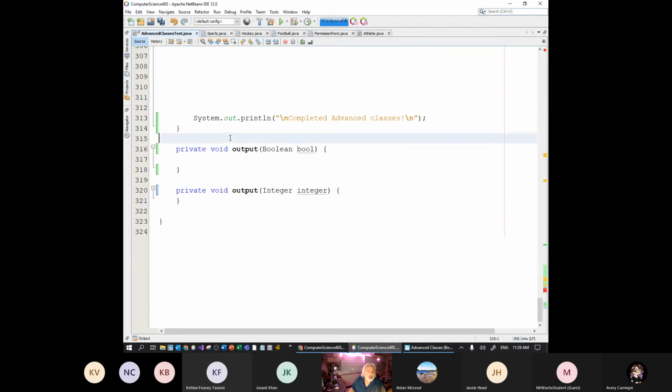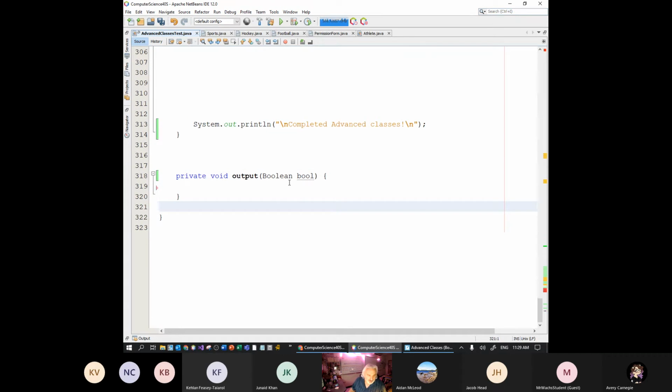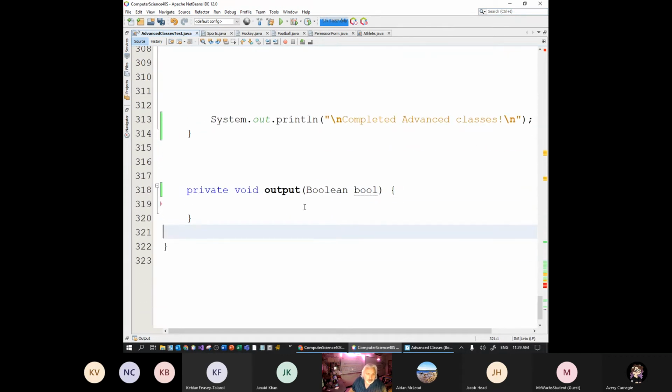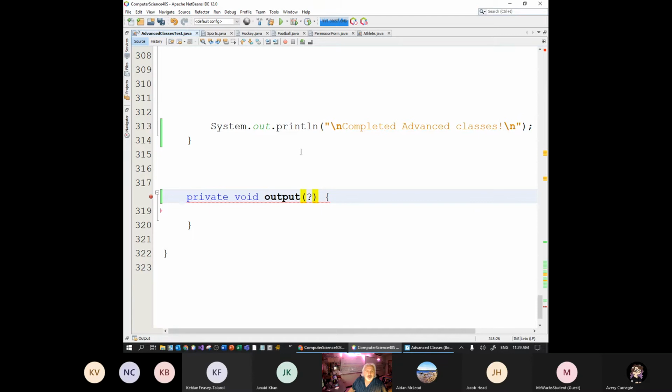So the idea is I don't want to do that. I want to create one method that doesn't output a boolean, but outputs whatever I want it to output right here. And that's what we're about to create: a generic method.